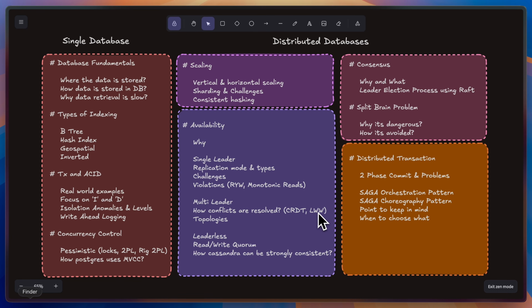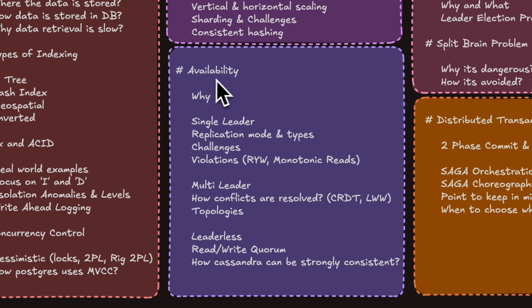Okay. Now just imagine that you have stored your data in one of the data centers and one of the countries shoots a missile on the data center. So obviously the data which is stored in the data center will be lost, right? You lose that data. So we need to learn something called availability, wherein we duplicate our data. Okay, so for that we'll learn three different replication techniques like single leader, multi-leader, and leaderless. And in each of these replications, you'll face various challenges. So we need to deal with those challenges as well.